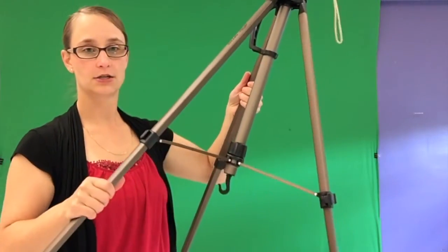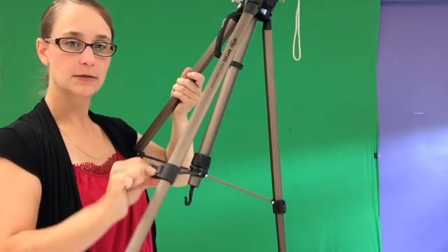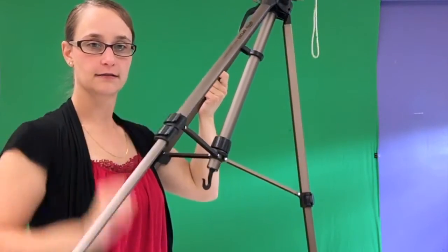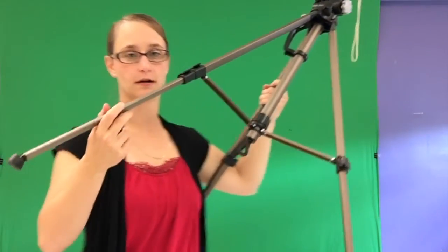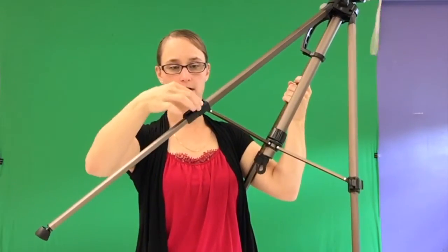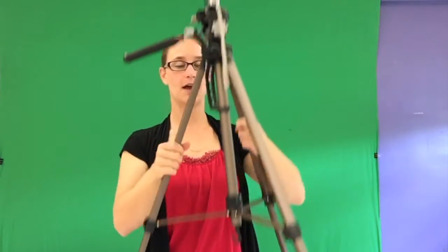If you happen to need to put the tripod down even lower than what it is when you get it, then that's where you need to adjust the legs. The legs have little clips here, little locks. You just need to pop it open, and then you push the leg in, and then lock it, and then it stays. So now my leg is shorter. If I want to do the other leg, push it in, lock it in. Now this leg is short. Make it longer, open up the lock, pull it long, lock it in. And there's 2 of them, so you can do double length. You can adjust all 3 of the legs to get whatever height that you want.